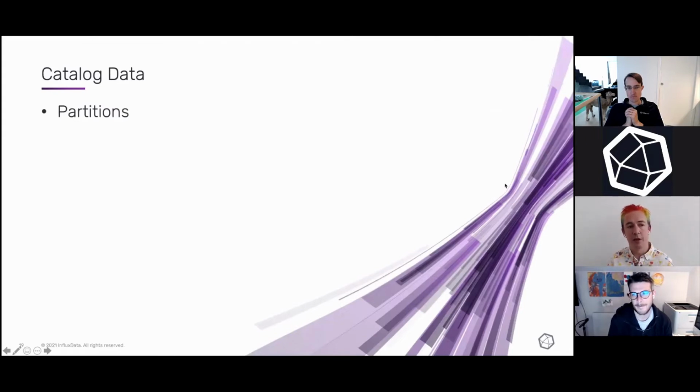And again, I should point out, this is the catalog data for this particular writer. Each writer has its own namespace, its own prefix in object storage. So when it's cataloging data, it's cataloging data that it knows about and only it knows about.